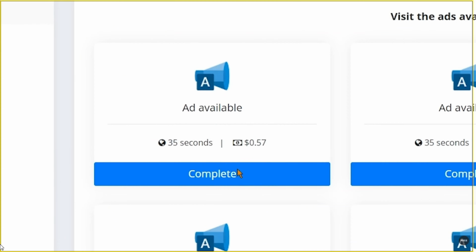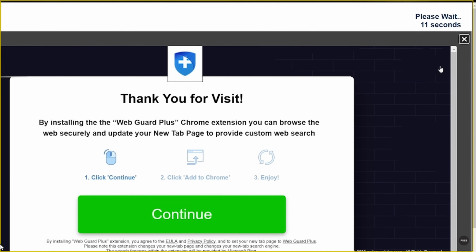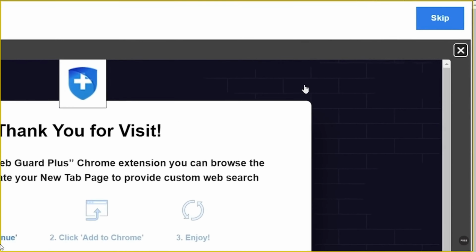So I went ahead to watch the first ad. On the ads, I could see that there is a time for each ad, and the amount one would earn by just watching that ad was already stated there on the website. So I clicked on one, and upon clicking, a spammy interface popped up. I had to close that and then went back to the ad to watch, and after clicking for the second time, there was a timer reading 35 seconds. At the expiration, the ad finished, and I received the amount that was stated for that particular ad.